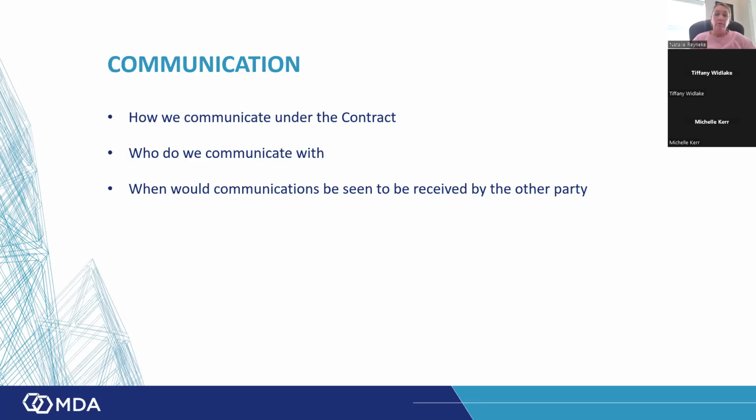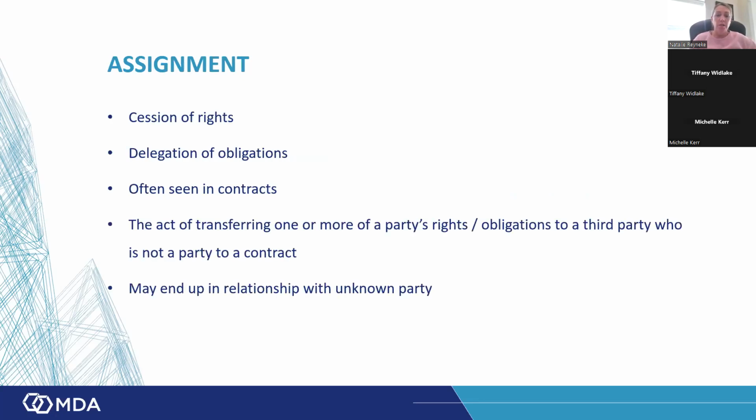As an employer, contractor, or if you're acting as the engineer or the principal agent, know exactly how we communicate under the contract. Make sure your notices are submitted to the correct addresses, and also the timing for their delivery. If you are one of those who likes to leave things to the last minute, understand that if today is the last day, I need to deliver it by hand, because that is the only method of communication that would be received on the day that I'm actually sending it. So just be aware of those things. A couple of issues have arisen with the communications clause.